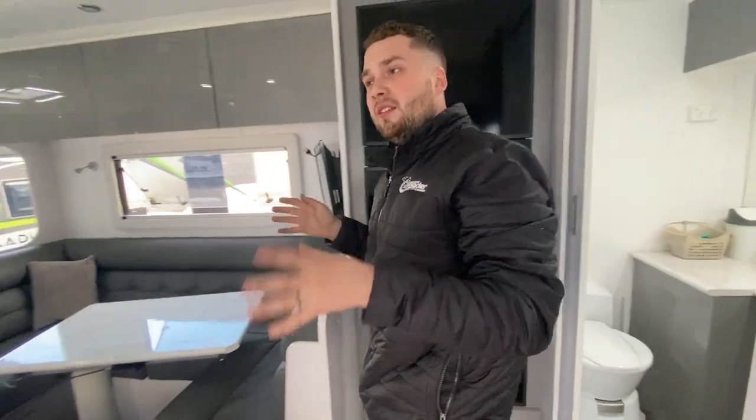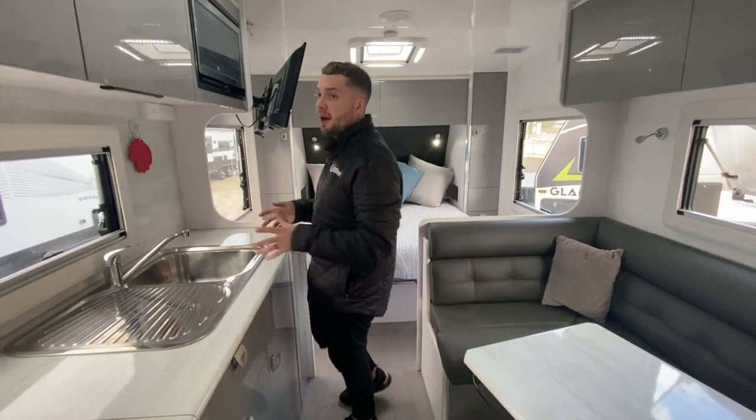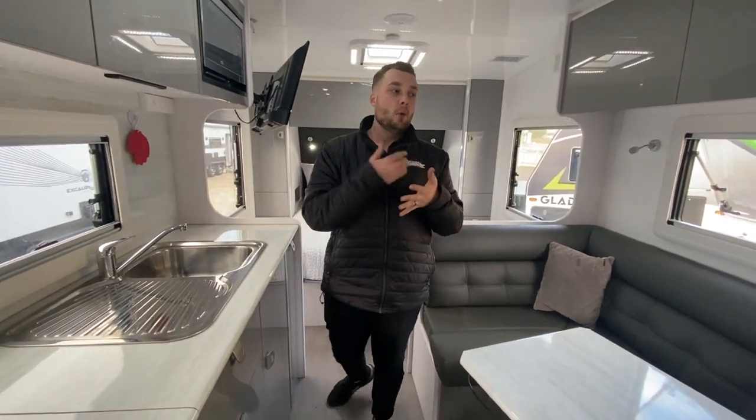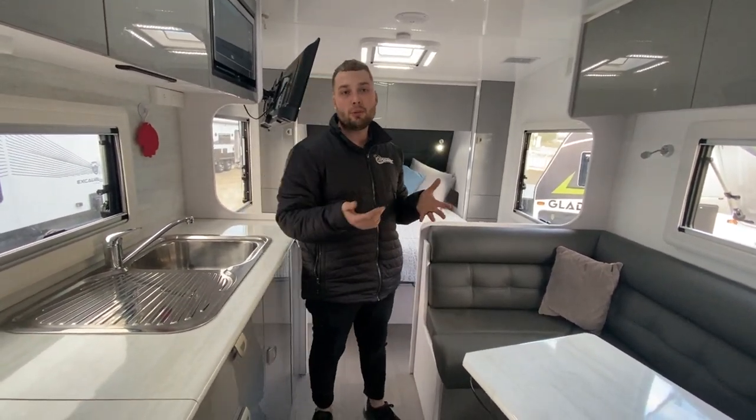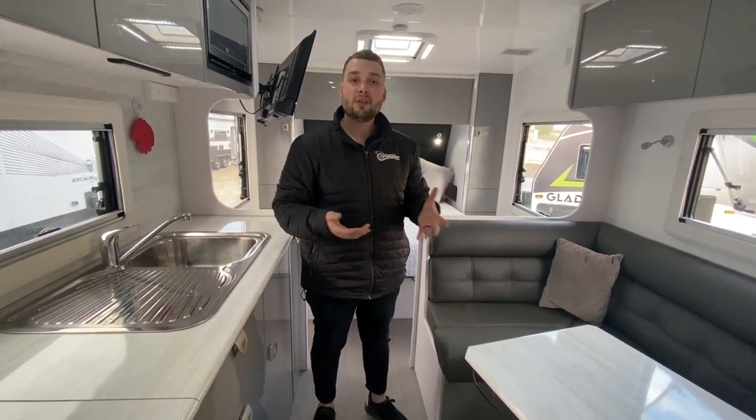But as far as condition, guys, she needs a bit of a clean. She needs some love. We only just got it. We've had caravan shows left and right. We just know that the buyers are out there. They're looking for a caravan. We want to make sure that we don't miss that opportunity, as people don't buy or necessarily stray away from Crusader because of the extended lead times.